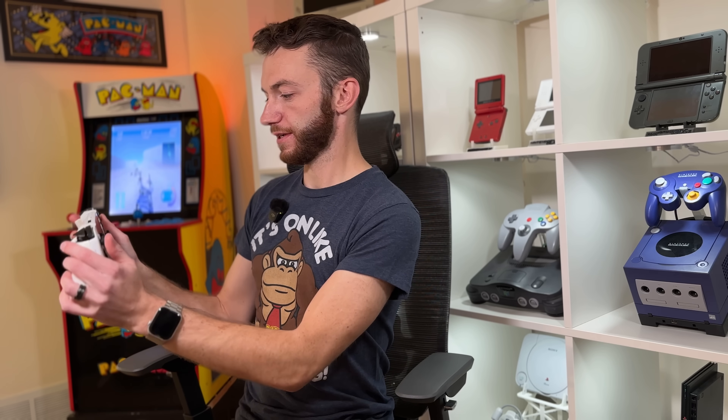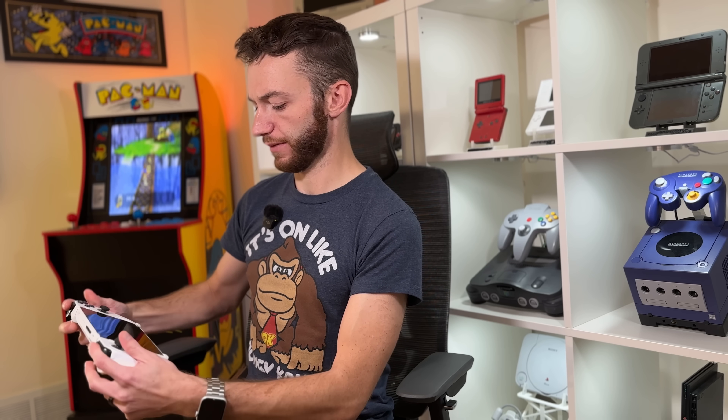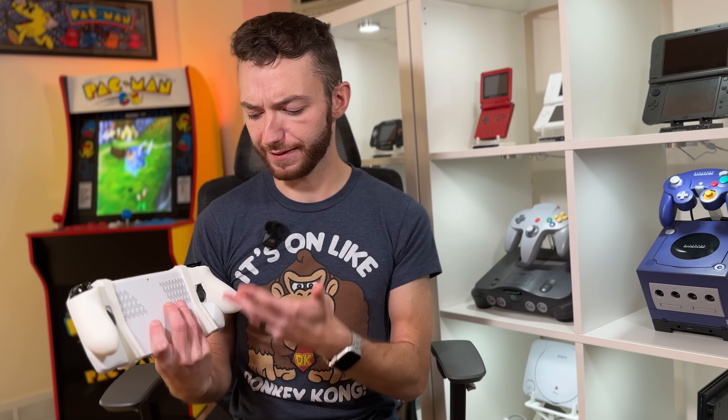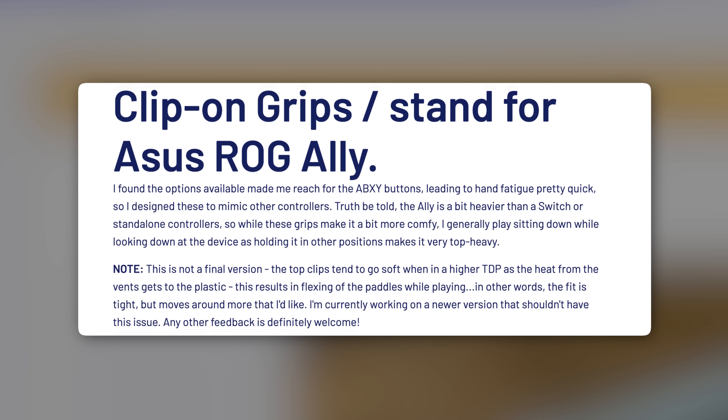You're shifting the weight from the front to the back, but that's kind of the whole point of 3D-printing custom grips — to change up the ergonomics of the Ally. It sits rather nice in the palms and I can reach all my face buttons. If you've struggled with ROG Ally ergonomics, there are a number of models on Bambu Labs or Thingiverse, and it's only the cost of filament. The creator noted these are a work in progress and they do block some vents, which at high temps might be problematic — but if you avoid turbo mode, probably fine.